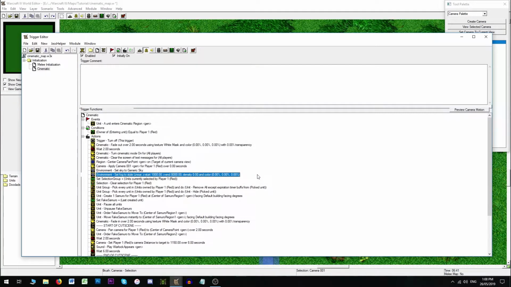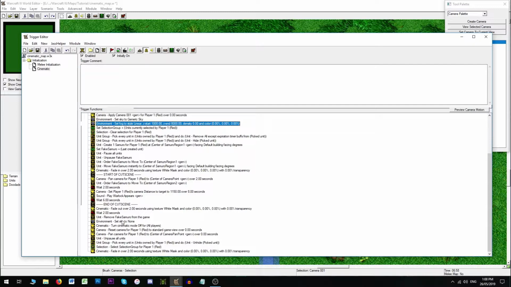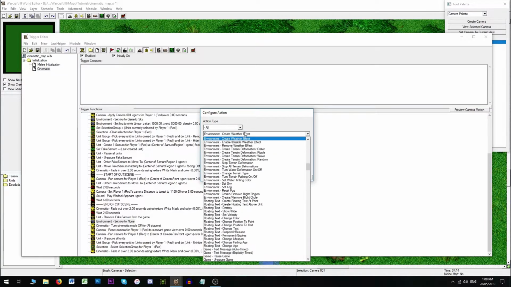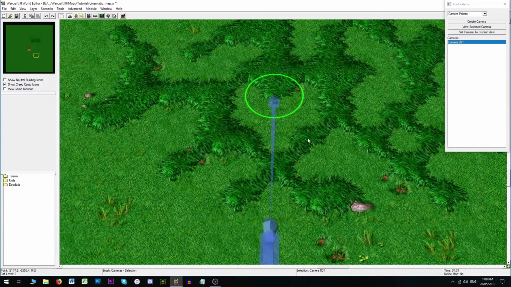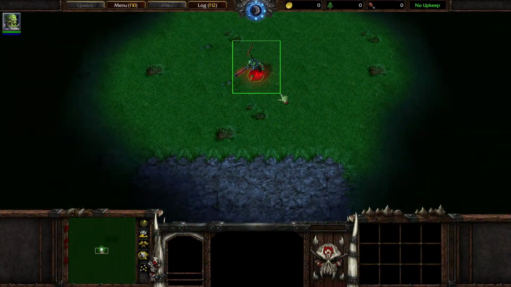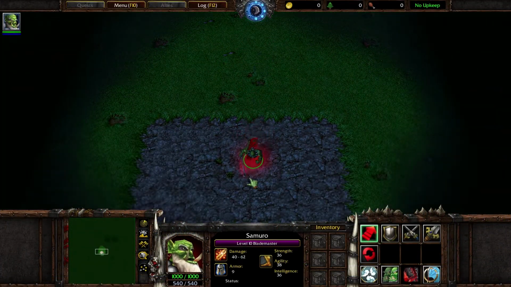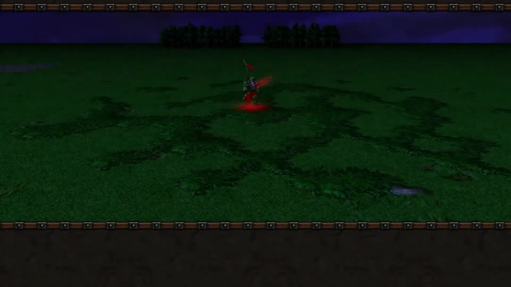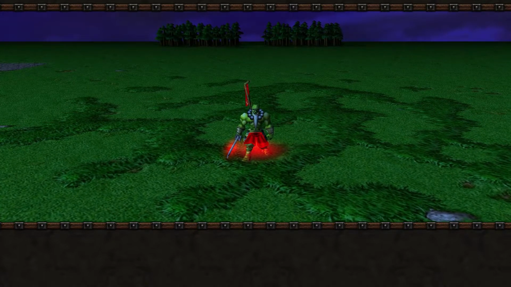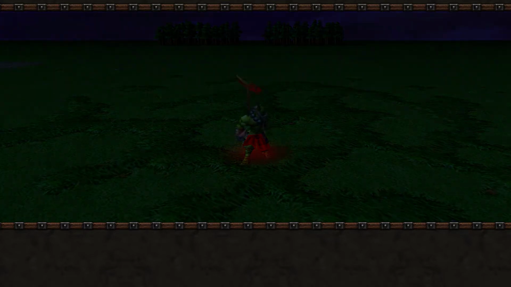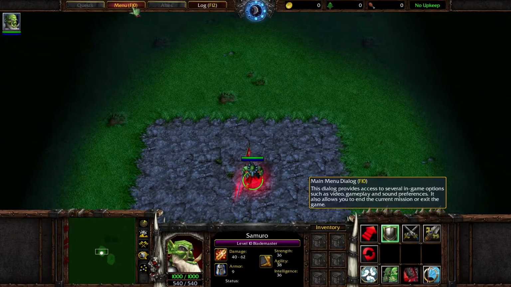And then at the end of the cinematic, we want to reset the fog back to its usual state. So we go to the end of the cutscene in the trigger, we click on E for environment again, and then we click on reset fog. And now if we save that and we retest the cinematic within the game again, we can now see the cinematic that we have previously made before, but the only difference being that the trees in the background will now display as normal instead of in a blackish or faded out fog effect.